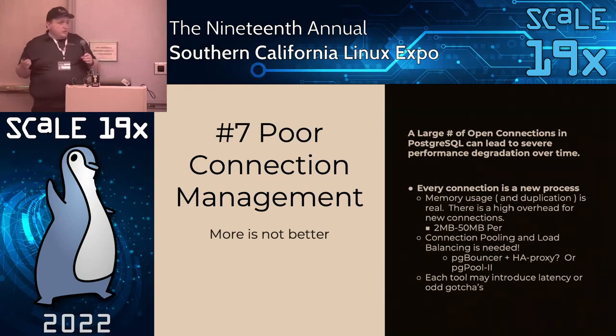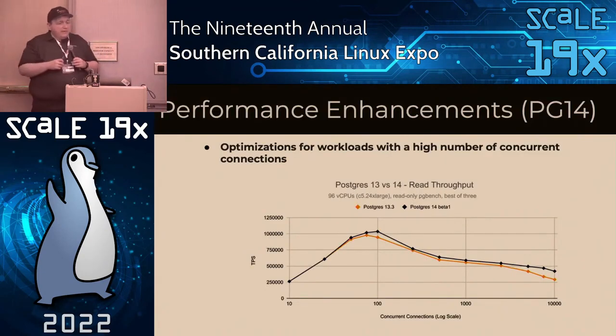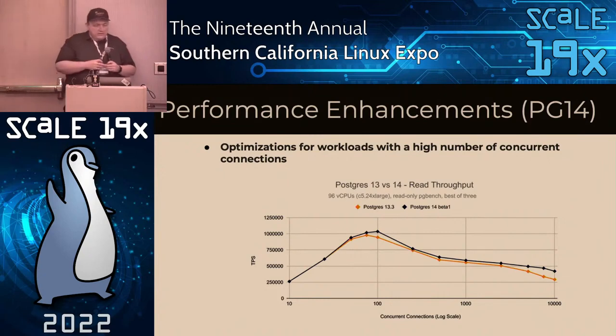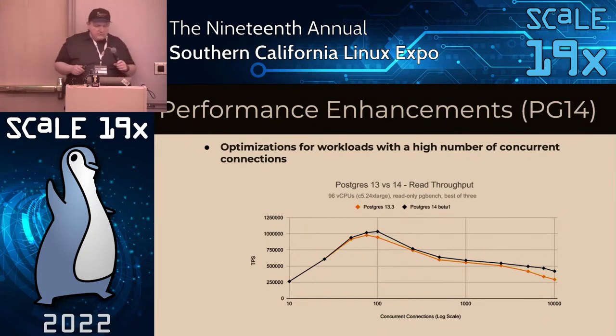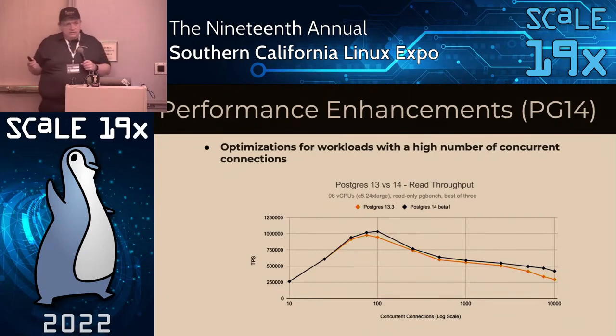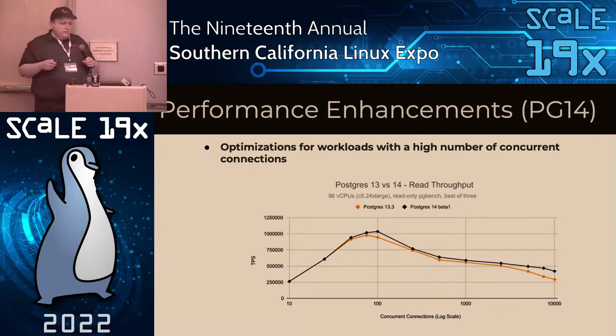Again, these things do get better over time, and so we saw in Postgres 14 some of these enhancements helped the throughput and the concurrent workload get better in 14. So these are a little older slides, but you can see that there was some increase in the actual performance at higher connection settings. So again, you want to manage your connections, understand what sort of workload your database has, how things are connecting, what you can do differently.